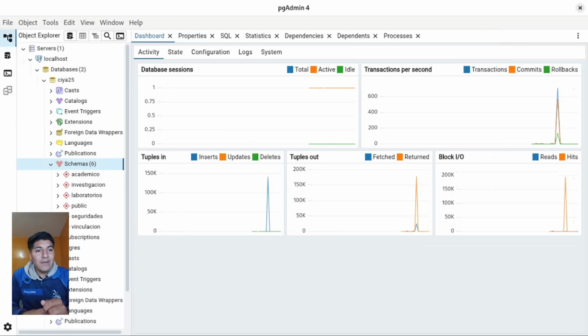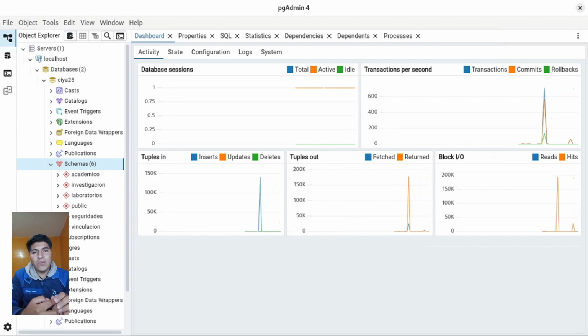Step number four, configure PostgreSQL to allow a remote connection. Now I need to prepare PostgreSQL to accept external connections from my phone using RemoDB. To do this, I open the terminal in Fedora and do the following.